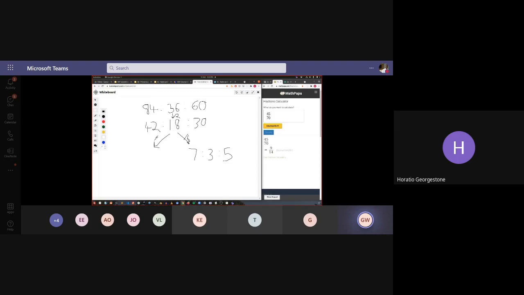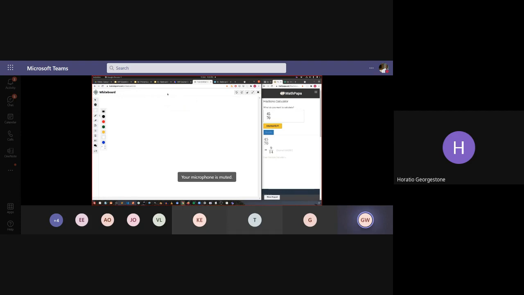Now, if we'd gone down the route of dividing by 2, just to show you, we would have got 21 to 9 to 15, which are all multiples of 3. So then we divide by 3, and we get 7 to 3 to 5. So basically, just keep doing it, and eventually you'll get there. But the bigger the numbers, the factors that you find, the quicker you'll get there.